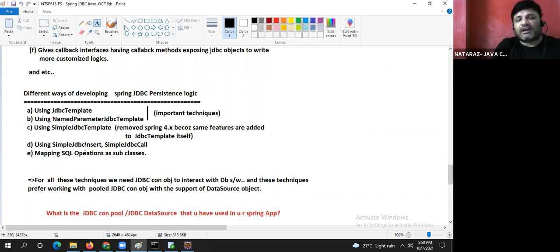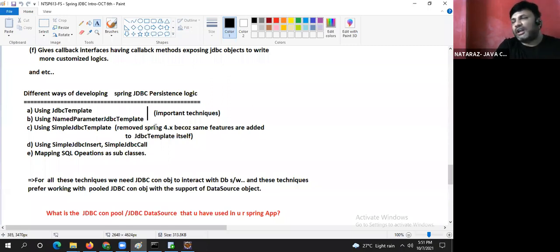The features of simple JDBC template, working with generics and varargs, were added to JDBC template itself in Spring 3.x. That's why from Spring 3.x simple JDBC template is deprecated. In Spring 4.x it has been removed, guys.